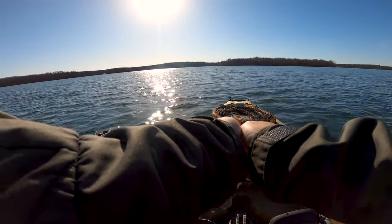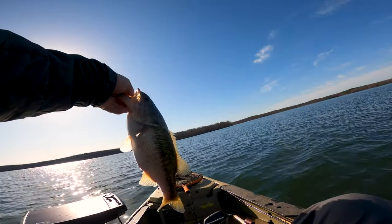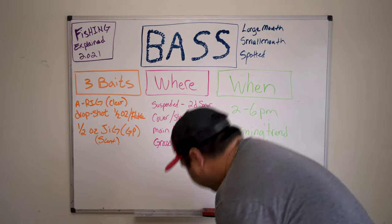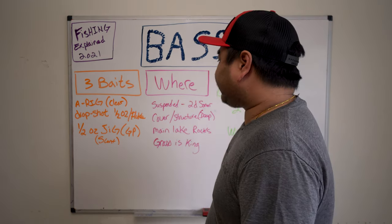That's a cool thing. So this is basically my favorite jig setup ever for any offshore type thing. Alright. You can feel the rocks pretty good and pretty much throw this in rocks. So that's how I caught them with those three baits. All month long. I brought a whole bunch of the stuff too, but these were the three that delivered, right?